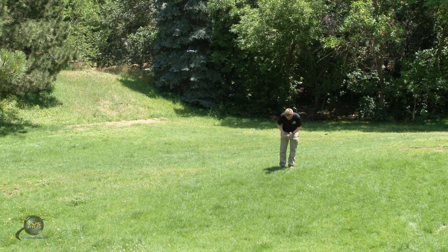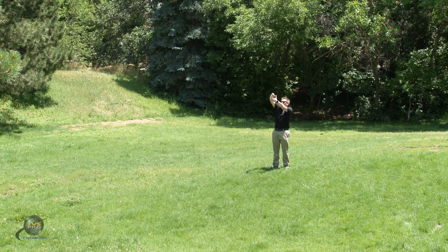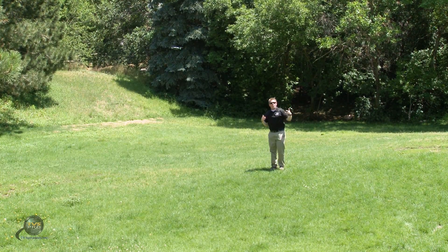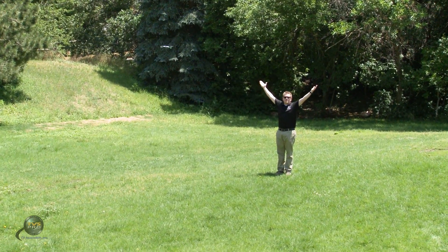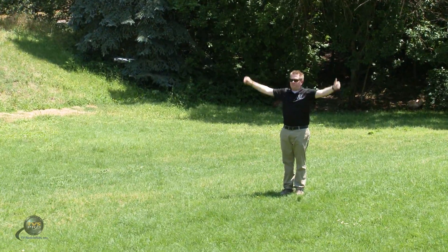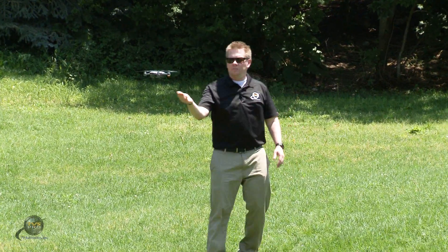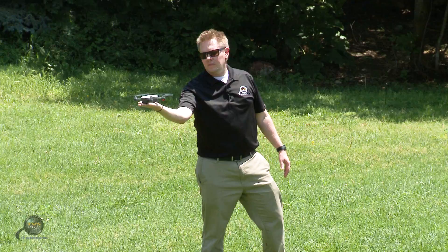I can make a gesture, put my phone in my pocket, go like this, and as we've done in this park before — three seconds — it snaps a picture. When I'm done with my phone in my pocket, I make a Y signal, which is the beckon mode. I'm now telling it to come back home. Once I've initiated beckon, it comes to me, hovers at about four feet, and I can simply put my hand underneath it and it lands.